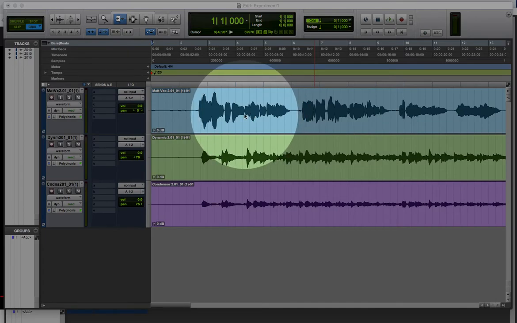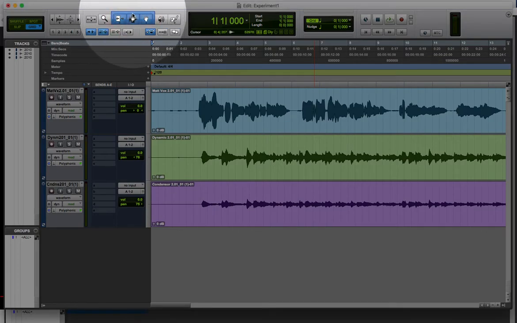There's a couple of tools that we deal with all the time. They're found right up in here at the top space here. If you click this line anywhere on it, it becomes the Smart Tool. Smart Tool combines all of these different tools depending on where you place your cursor on the individual track. You notice mine changes as I come closer to something. It changes its form, its shape, and it really becomes a different function for each one as you move the thing accordingly. So first of all, the whole thing is called the Smart Tool.